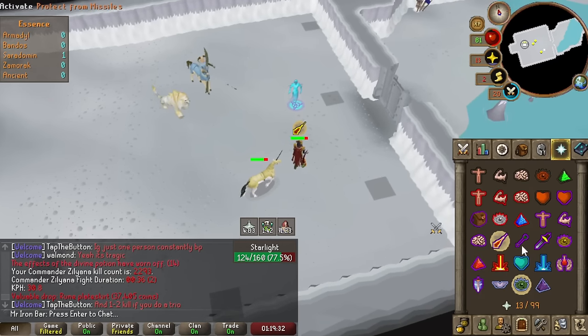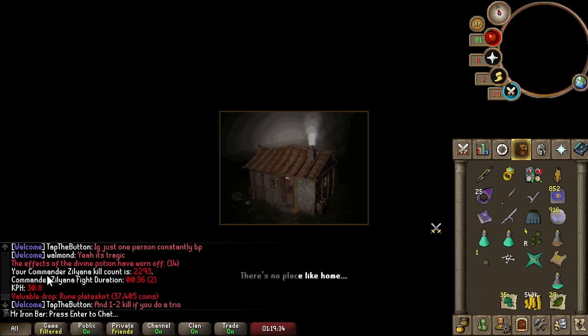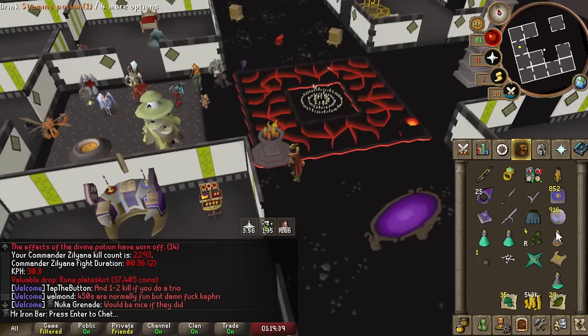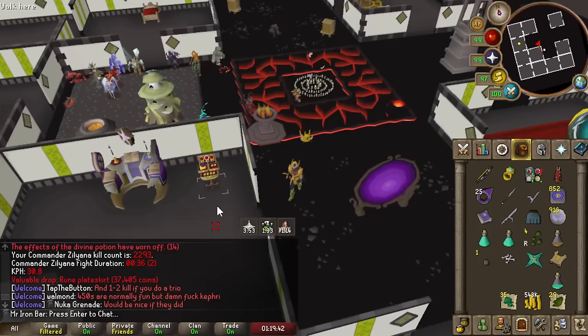So that was almost 2 hours of Sara, and I was averaging 31 kills an hour, so 30.8 to be exact. But yeah, that's it. Can't really get much faster than that, at least with range.